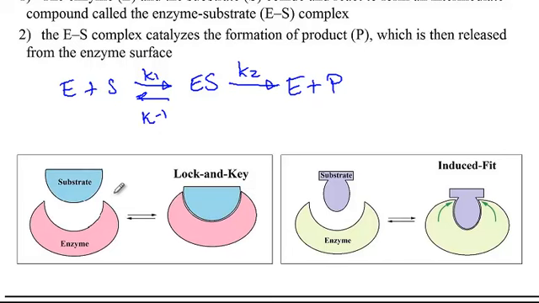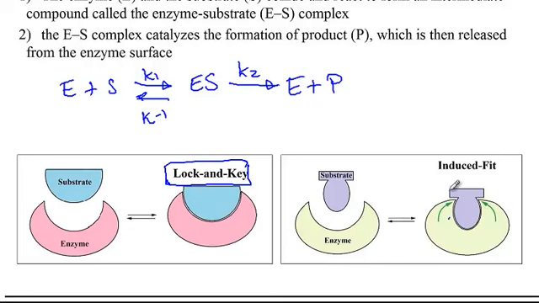Initially it was proposed that the active site has the exact same conformation as the substrate. In other words, it's similar to a key that fits into a tumbler lock, and that's why the name lock and key model was given to it. But later on, it was shown that the enzyme actually changes conformation. Its active site changes conformation so that it fits the specific substrate that it binds to. So there will be a change in the conformation. Here you can see how the enzyme has closed on itself in order to fit its substrate.